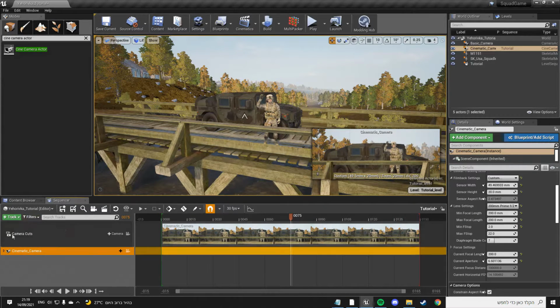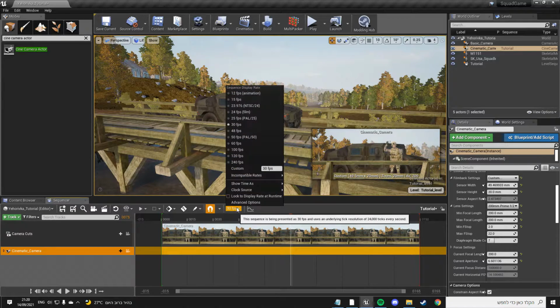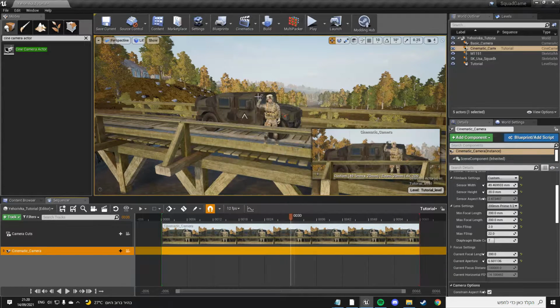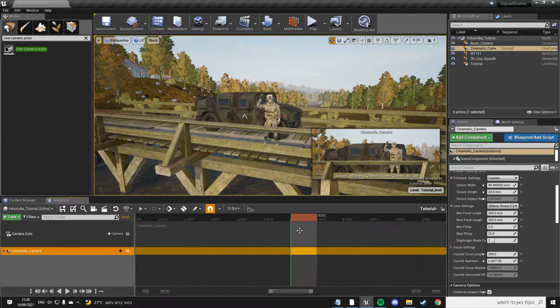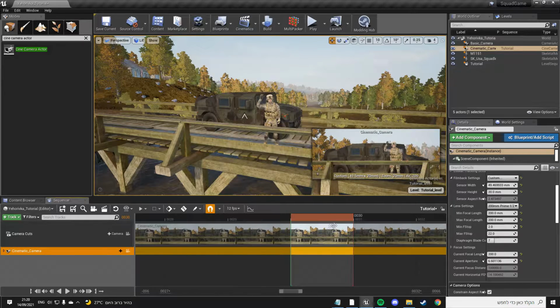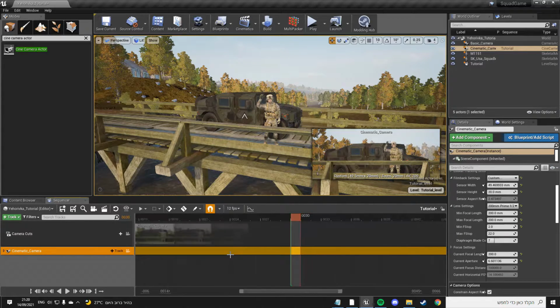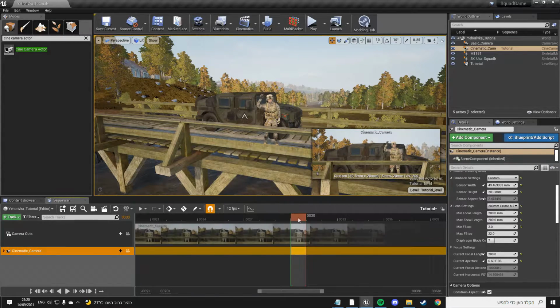So once you've put your camera in the sequencer, just to make things easier, you have 30 FPS here, set it to 12 FPS. Doesn't matter for us because we want a single picture. And just move the red and green arrows all the way down to the middle. When we move them all the way down to the middle, press Control and scroll wheel all the way in there, we're taking one frame. So this is pretty much the frame we're taking.